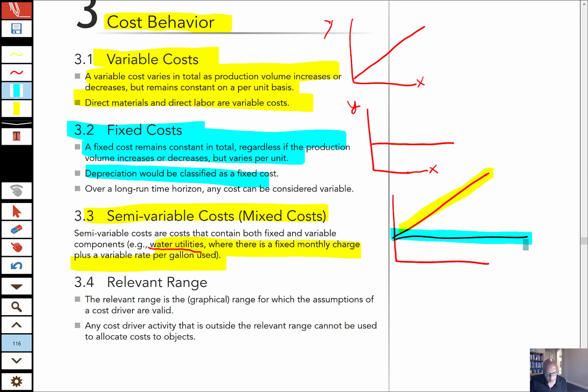Okay. Now, one thing to keep in mind is that if you were trying to take a total cost understanding and you were sitting there talking about the behavior of most of your indirect costs, such as depreciation, such as your utilities and whatnot, they tend to look like this, right? Okay, this tends to be a good way to depict what's happening with overhead.